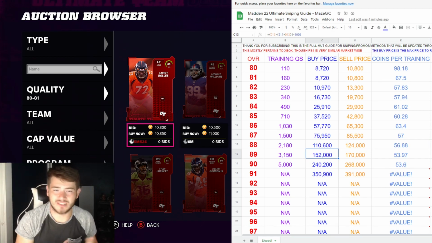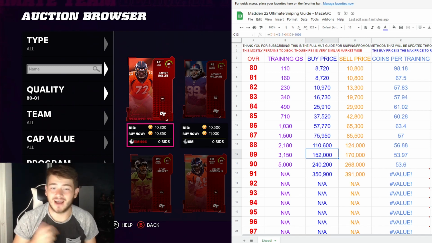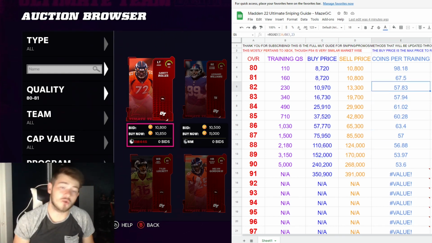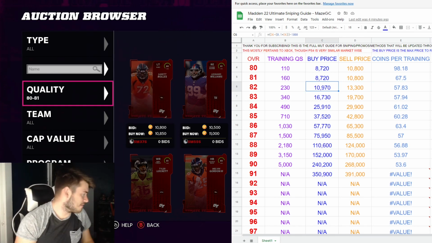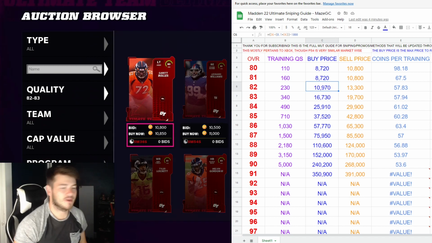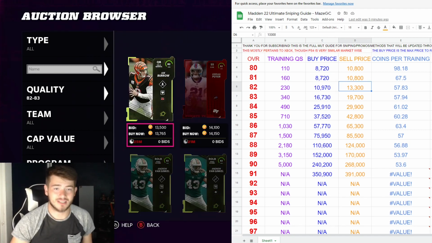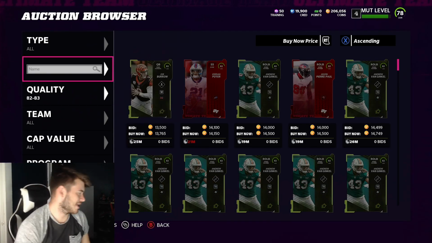Obviously, I know a lot of you guys do not have this amount of coins, so I'm going to show you guys a very easy way to get a lot of cheaper players for much better training. So now we're going to go all the way down to the 82s to 83. They're only going for 57 coins per training if you buy them for this price here, which is 10,970. So about 11,000 coins you can get 82s for. If we go over to the 82 83s, we'll see here that they're only going for this price, the 13,000 coins.